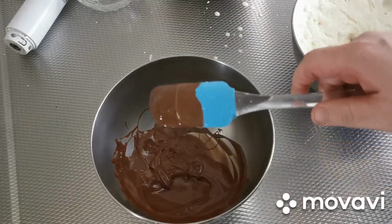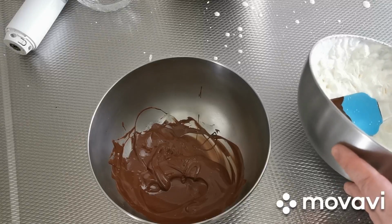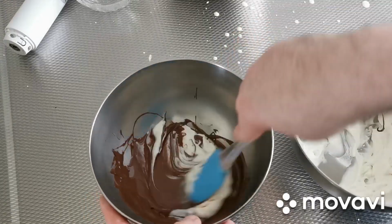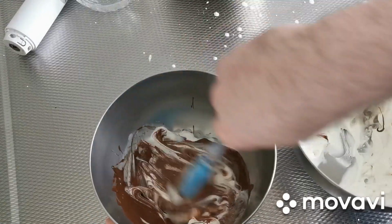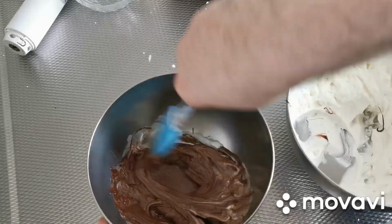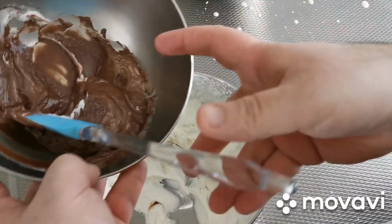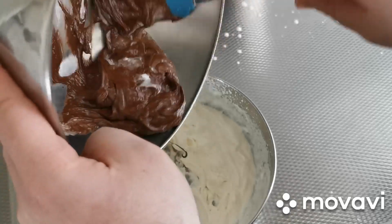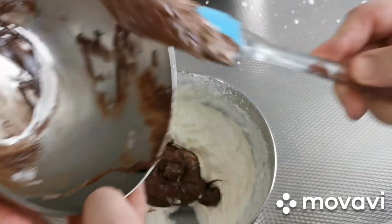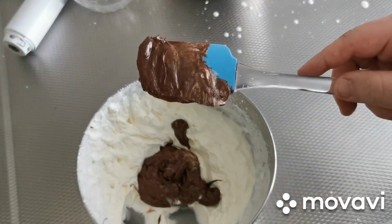So what most recipes show is to pour hot chocolate on top of your cream. I'm gonna do it the other way around. I'm gonna add a little bit of the whipped cream into my melted chocolate. That way the reaction won't split up my chocolate, nor will it split up my cream. I don't know the English term, but joining them together, making family, creating a family together, something like that. Write in the comments what proper English is.